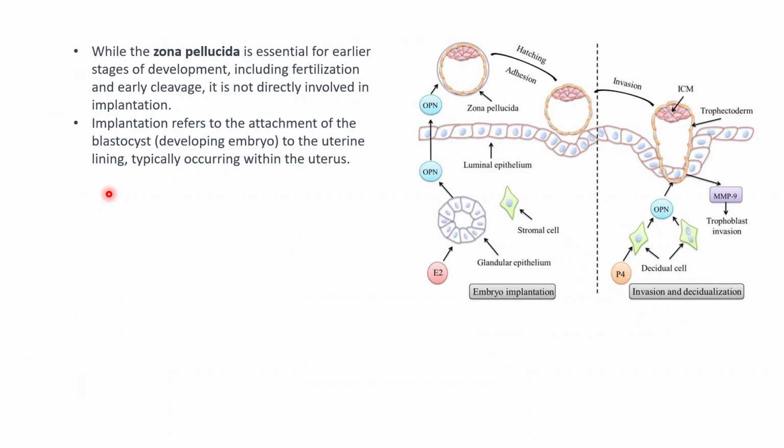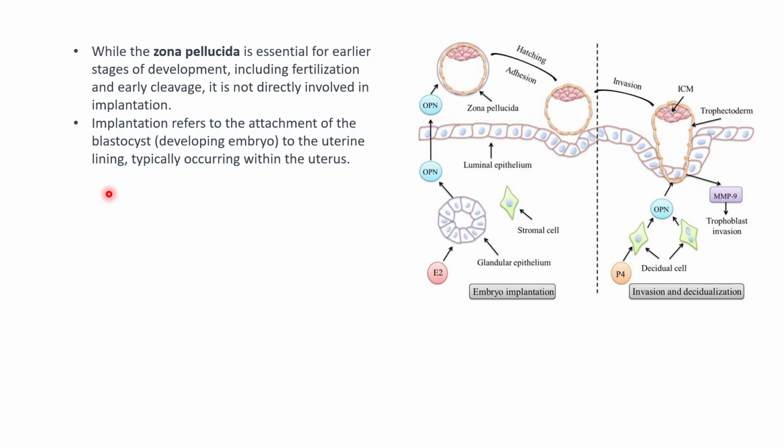Yes, Ajay, I understand what you're trying to say. If the cover breaks up early, then wherever it finds a place, it will just implant. I don't know exactly the figure number, but the figure was very well explained by Subramaniam sir. In that, the zona pellucida was marked in the fallopian tube, in a second stage.